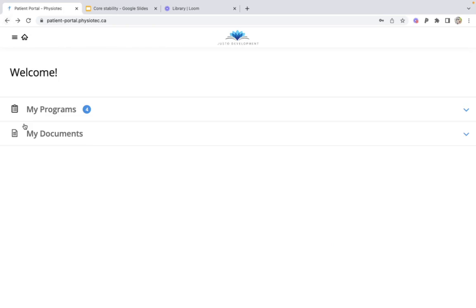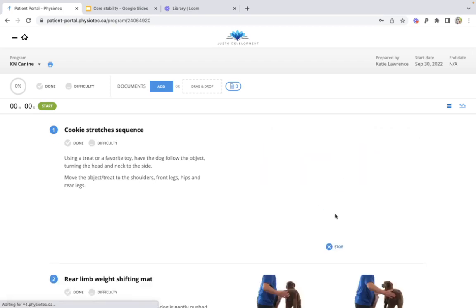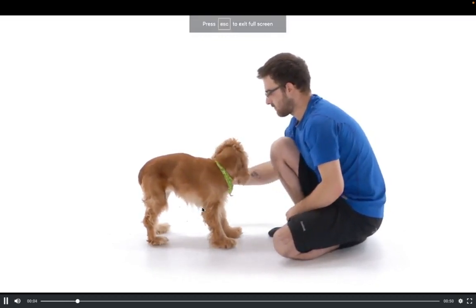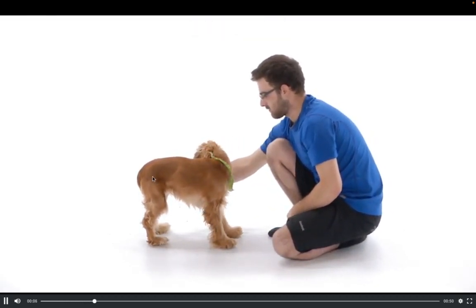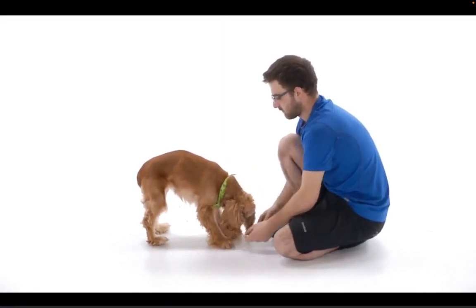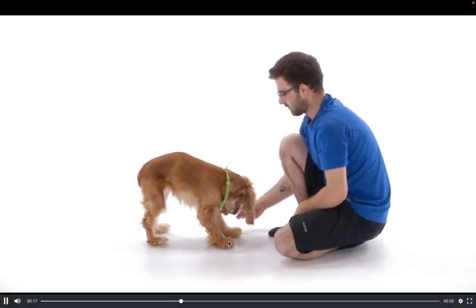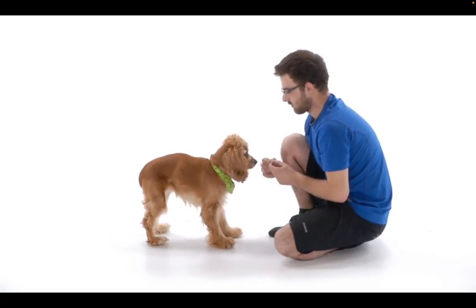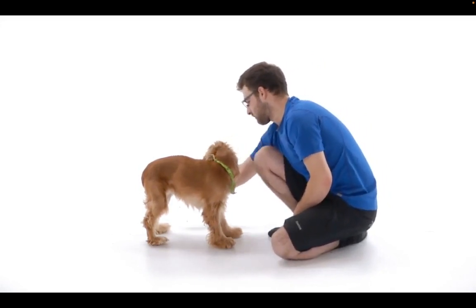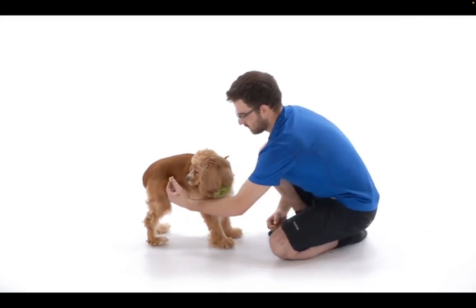Let's look at the canine examples. This is the little dog doing the cookie stretch. Looking at his posture, I would want to try to correct it a little bit — but he's doing all the moves he should be doing. Using a bait is a good way to get them to make these different movements. Really, anything where you're moving the head and neck into a different position will give you that stimulus, which is what we're after.